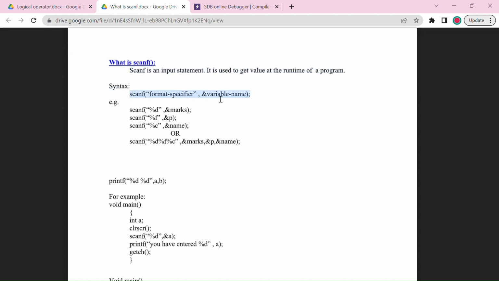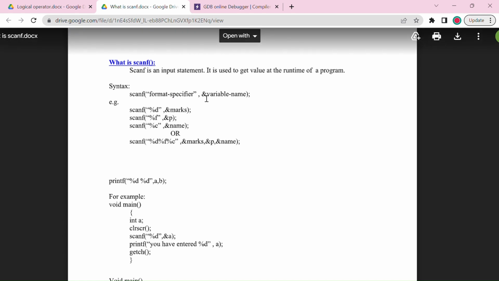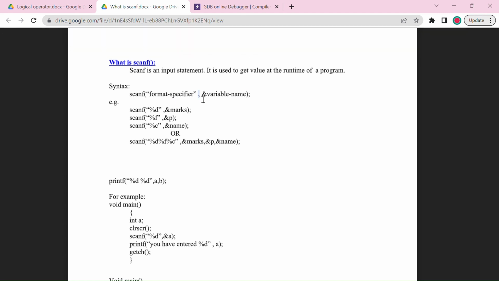In the scanf that we have studied, we have just used an address operator, which is this one, and then a variable name, and that's it. Here the scanf is divided into two parts. Between the parentheses, a comma separates the two parts.